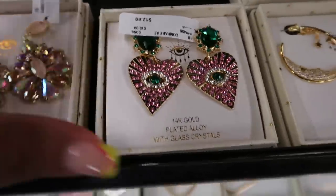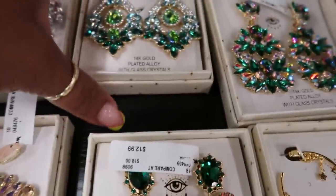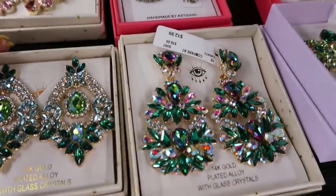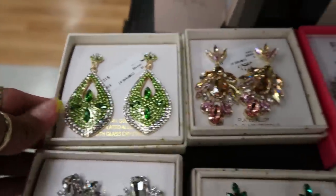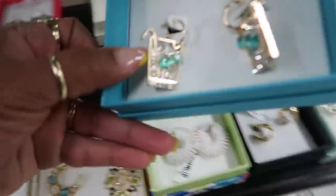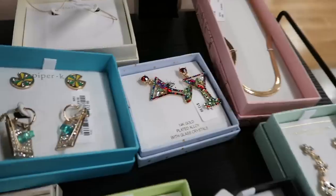I wanted to look at the purse department, but I stopped to look at that Friends Revolution palette for $5. And then they had these really pretty earrings right here. All of these just caught my attention and most of them — 90% of them — were only $12.99. I love that green, look at the palm trees, and this one was like some little drinks. I like those.